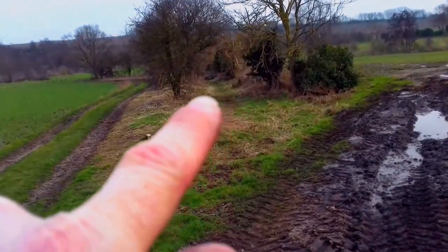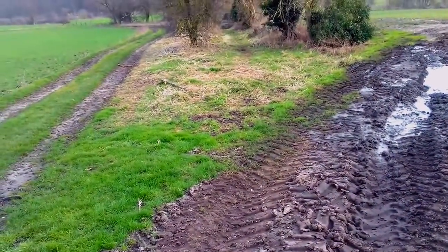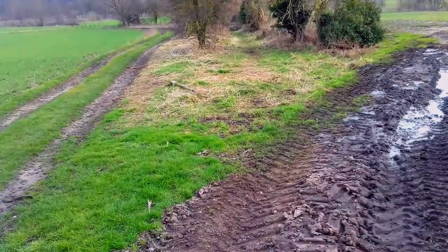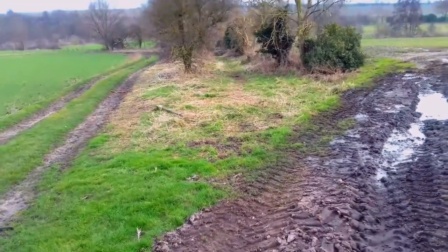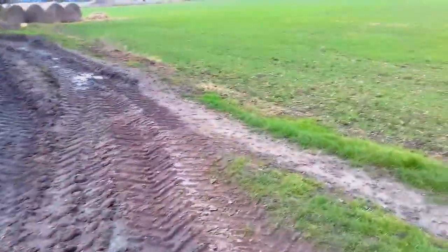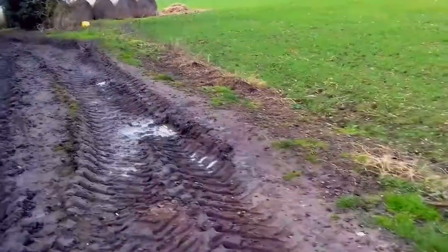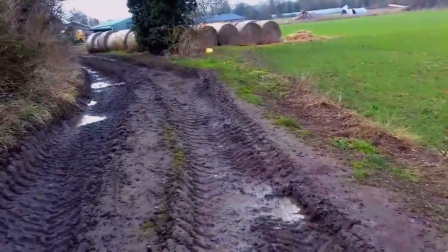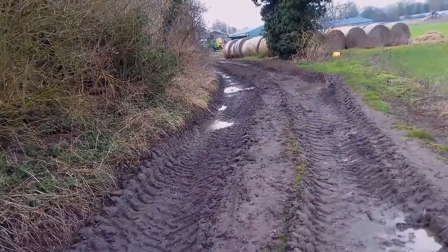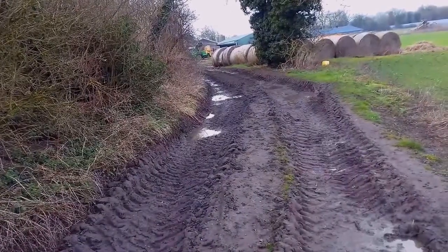So this narrow enclosed pathway that I've just come up was once the path to St Mary's Church at Braiseworth, only the chancel of which survives. So, big pile of shit there. Yeah, basically, a Victorian church was built to replace it nearer to the centre of the tiny village, which incorporated the old church's best feature, an elaborately carved doorway.